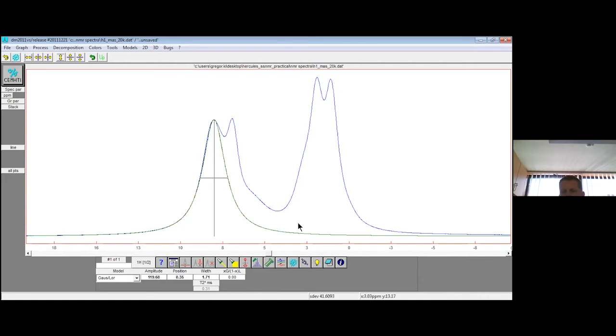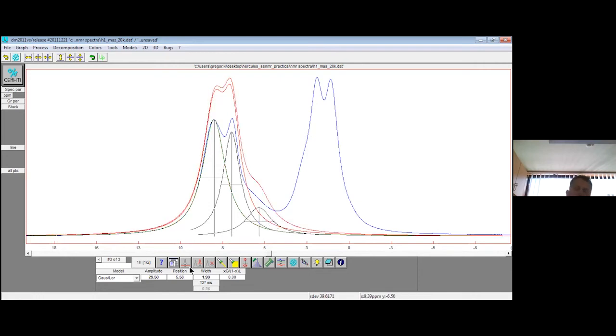We still need some more lines, so let's repeat the procedure. Add a line, position it, okay, this is fine. Add a third line. I will put it somewhere here, a little bit broader. Okay, it's not perfect.